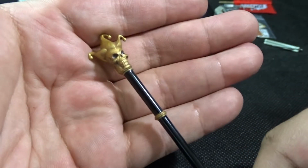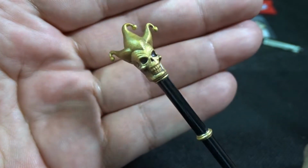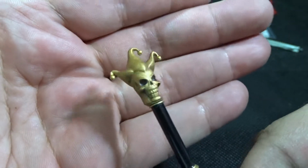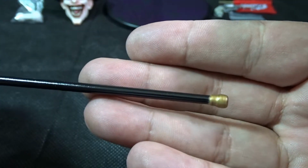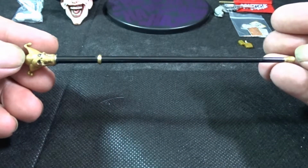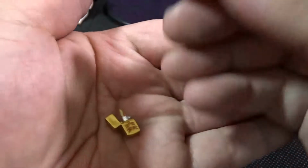It's put together well. So he has a cane with a gold skull and a gold jester's hat attached to it. The amount of detail sketched in with the black paint for the eyes, it looks super, super awesome. The cane itself has a nice black, shiny coat over it with the bottom gold trim, along with a centerpiece. They're supposed to look like gold metal trim and accents to the cane.